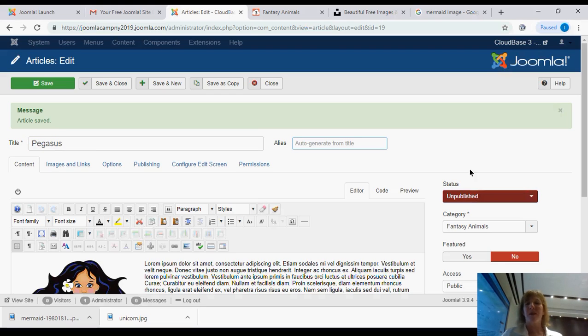Not a great topic for me because I don't know anything. So with latest news enhanced, you could do category blogs, but you can select custom fields. So you can say, I want these fields to show up in the blog view, and by default, the image is clickable. You know how in category blog, the images aren't clickable. So this way you can click on the images, and you can decide what fields you're going to display. So there's a lot of control there.